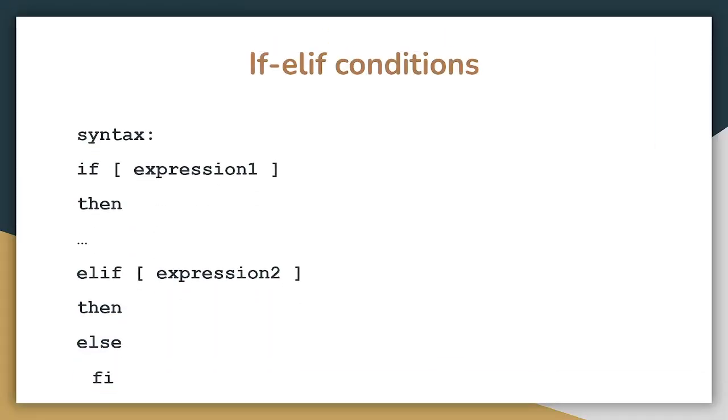Now we'll move on to the if elif condition. What is the syntax of that? In if elif condition, you have to use if, elif, then else. Let's understand with a simple example. Suppose we have three variables, a, b and c, and we have to check which is greater. If a is equal to 100, b is equal to 200 and c is equal to 300, you know that c is the greatest, but how can we print that?